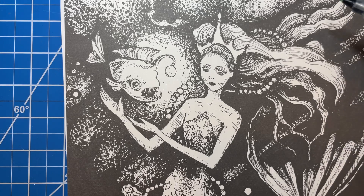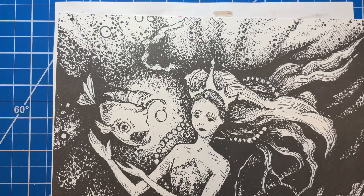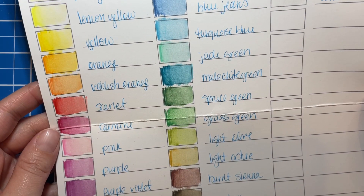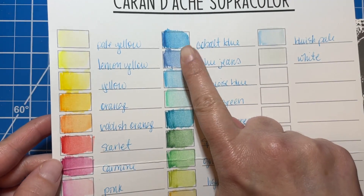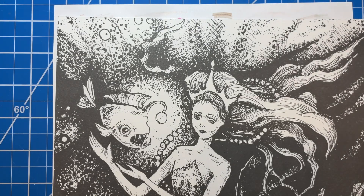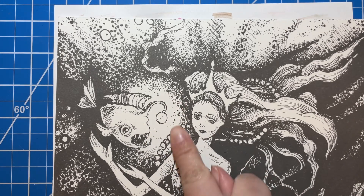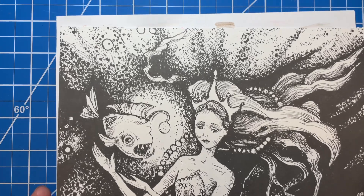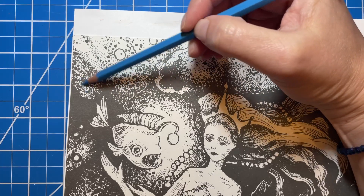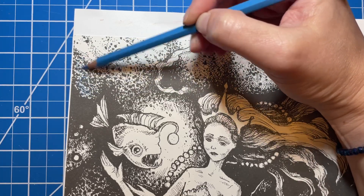I'm wondering what color I should do for all of the water and stuff — I'm guessing a blue, but I don't know if I want a super dark blue or if I want to continue the black into it a little bit. Let's try this blue jeans color — that's kind of a grayish blue. I'm going to leave the area around the anglerfish bright white, I think, maybe just a little bit of color at the edges, but up here I'm just going to go through and add color.